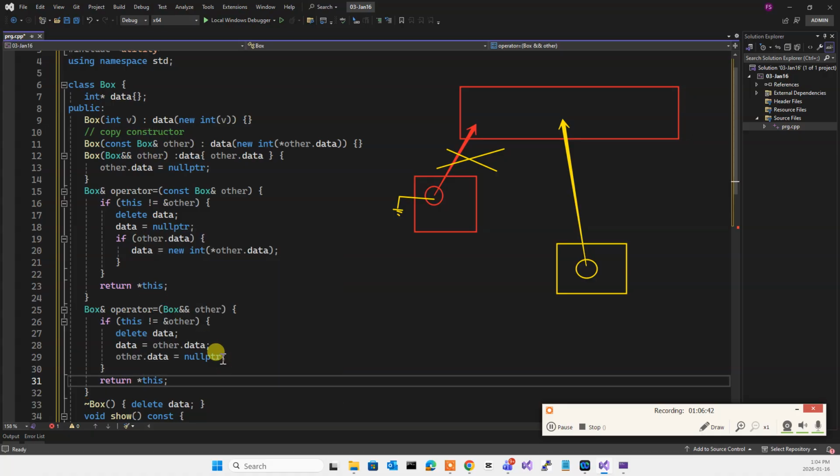This is called move constructor and move assignment. Essentially, it means specially, so you can always move stuff manually. So you can have one class, and then you can move everything to another one, even if they both exist after the operation. So if you have box A, box B, if you say B is equal to move A, instead of assignment operator, it's going to call the move assignment and move it.